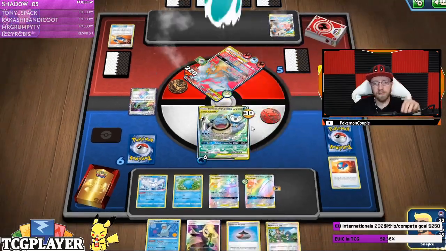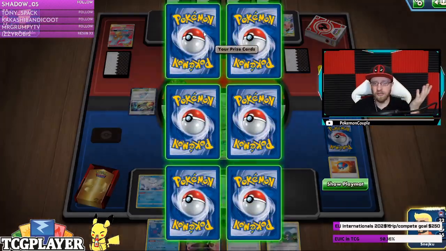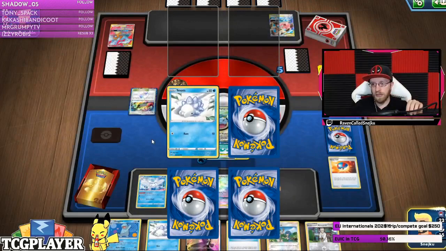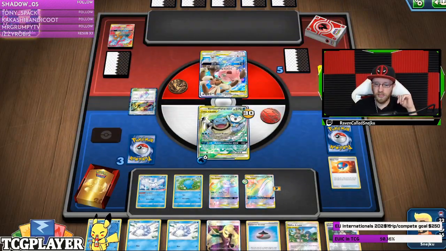Oh, just Splash Maker. I mean, he needs energy here. I know he can play actually Welder, but I hope that Marnie disrupted his hand really good. So I'm counting on the Marnie's disruption.